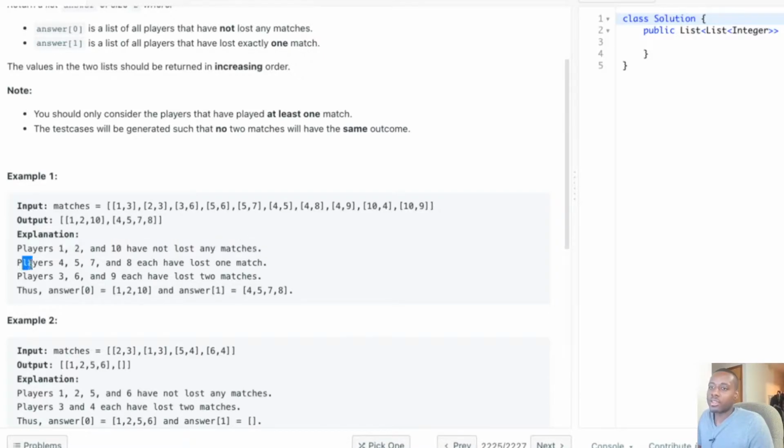And those other players have lost exactly one match, and that's where we return those in the second list. And those other players didn't make it to any of those lists because they've lost 2 matches or more, so we don't include them in the output results.